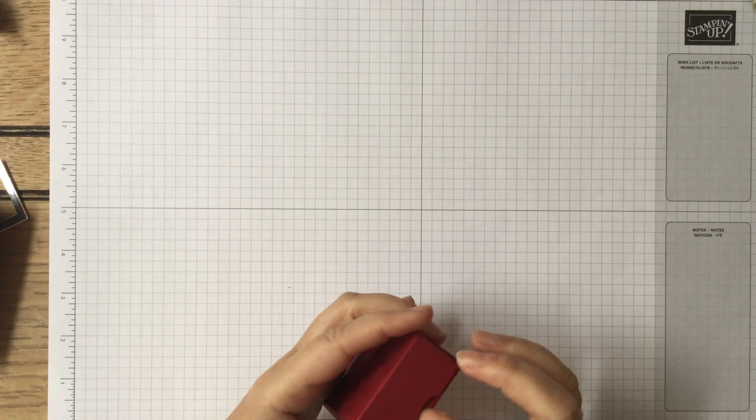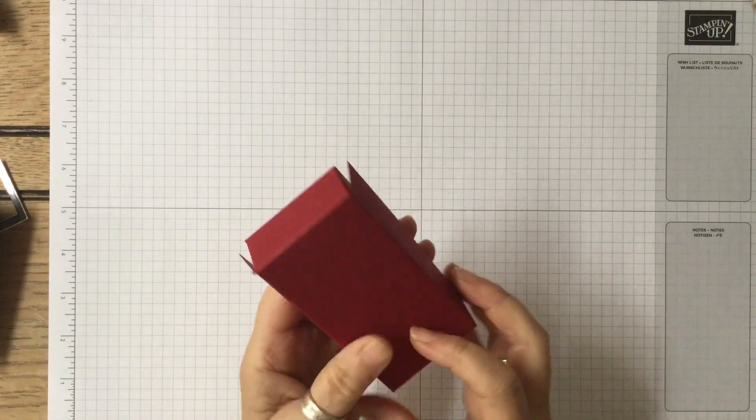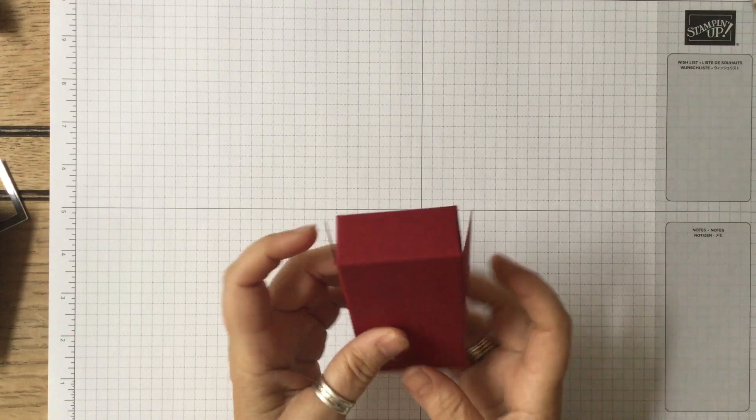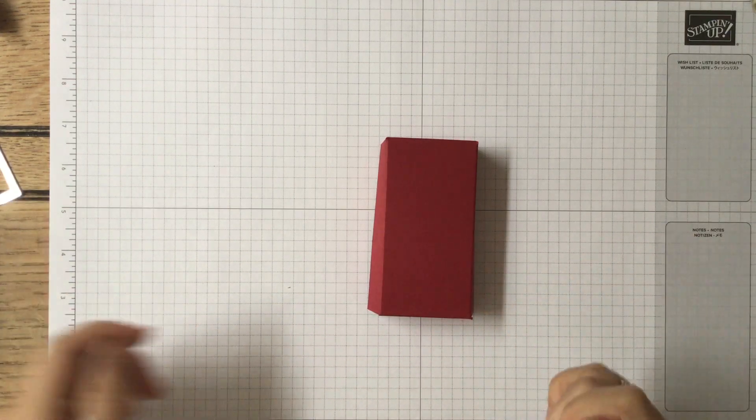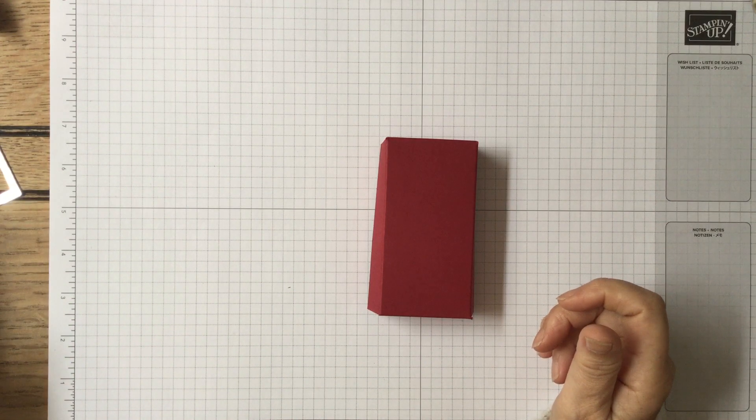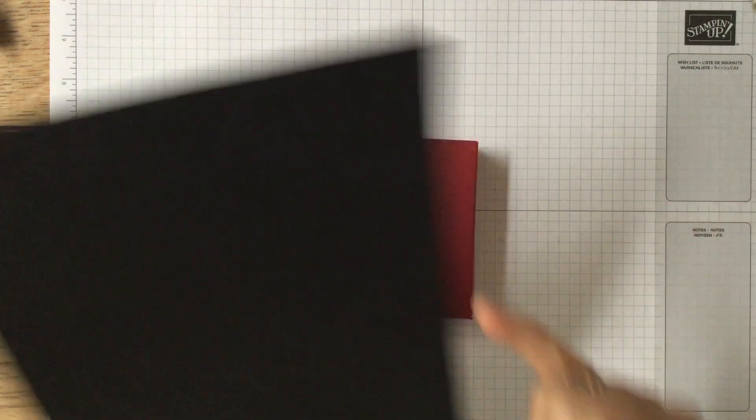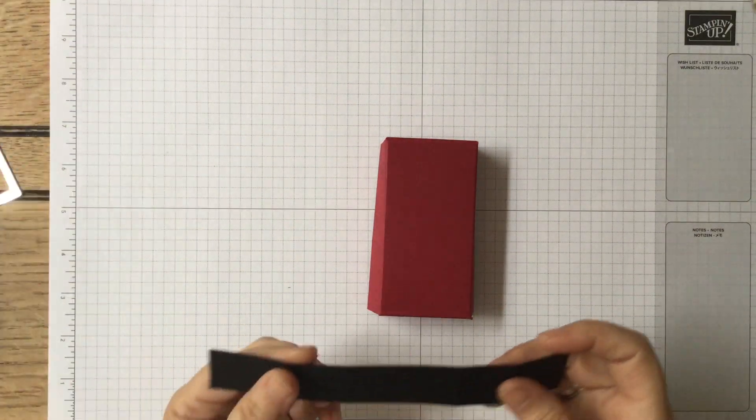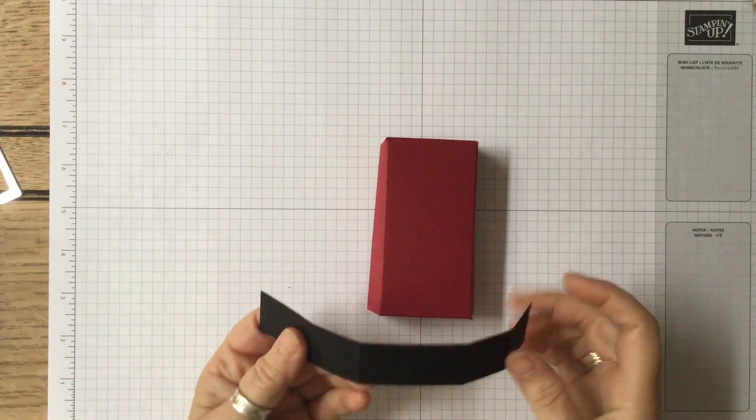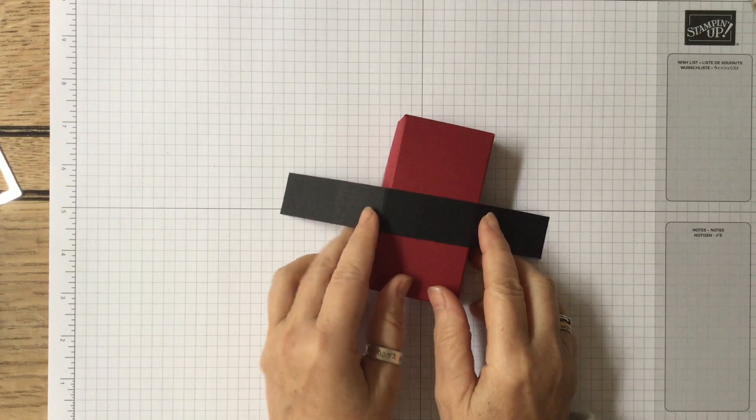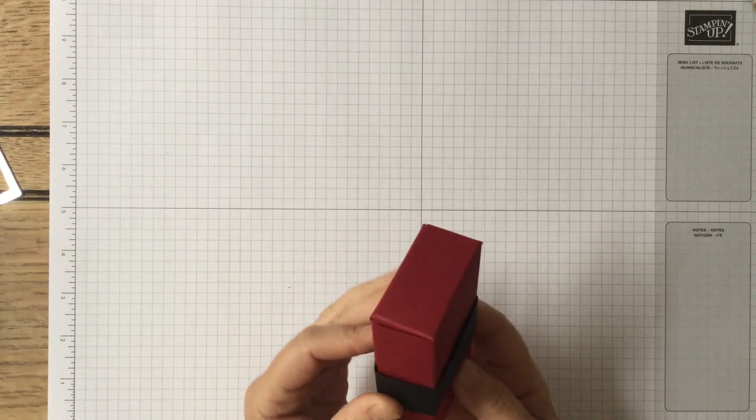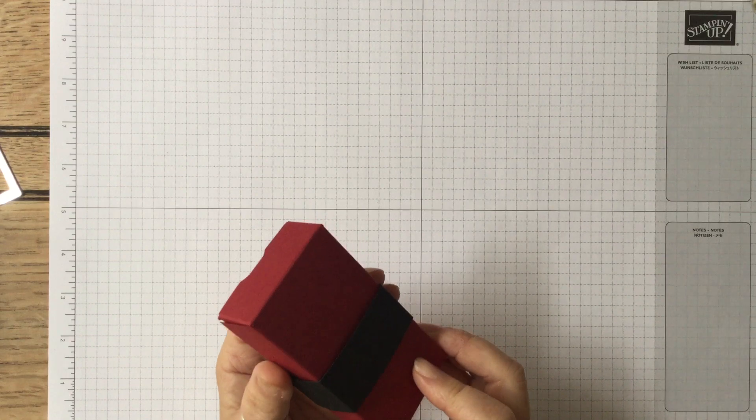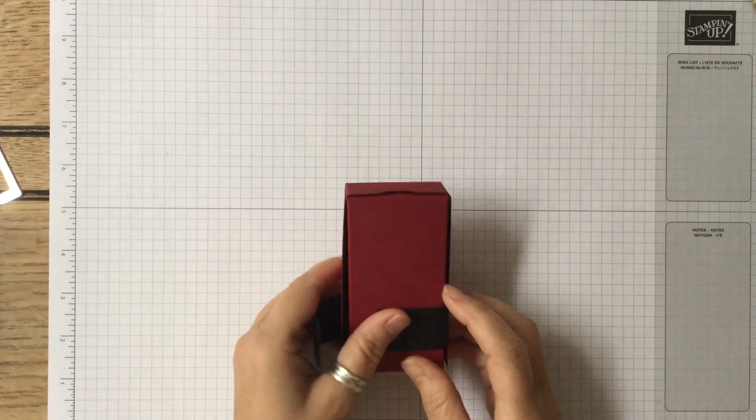So you can now see that this little bit gaps a little bit when it opens or closes. We then need to take a piece of black cardstock, seven inches long, and you need to cut a one inch strip off. You can score it if you want to, so you could score it at two inches, but it's as easy to do it just by folding it. So I tend to fold it because as it's a belly band, you want it to come on and off fairly easily. So you don't want it overly stuck.